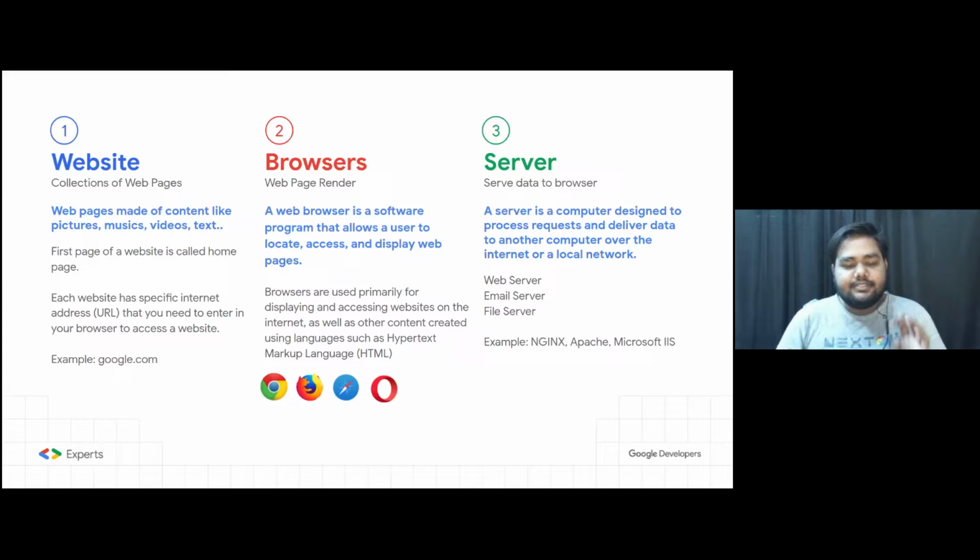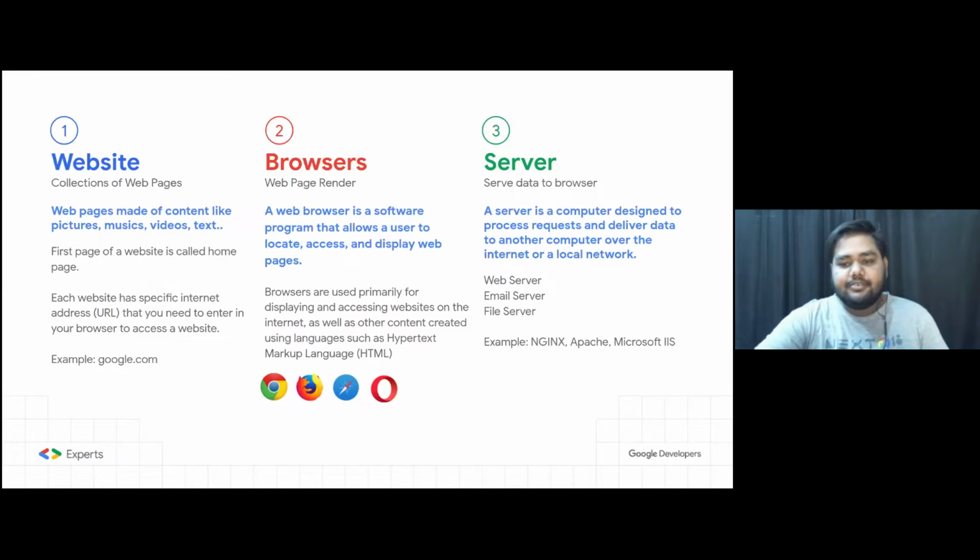So basically, we have three categories of server: a web server for accessing a web page, an email server for accessing our email, and the third one, a file server, whenever we want to download or upload a file over the network. And we have a specific protocol for each server. For the web server, we use the HTTP protocol. For the email server, we have SMTP and POP. And for the file server, we have FTP, the File Transfer Protocol.